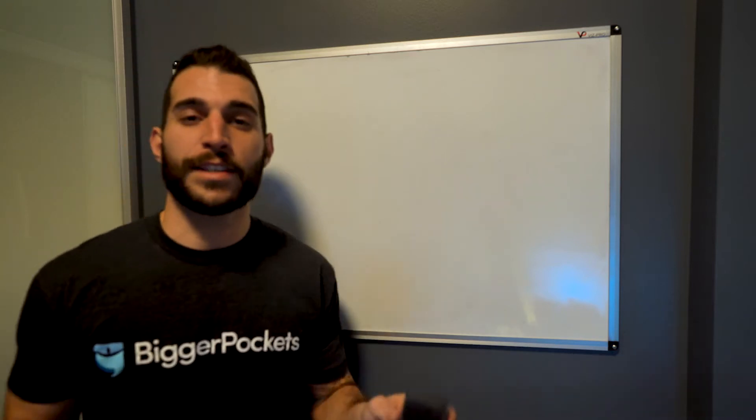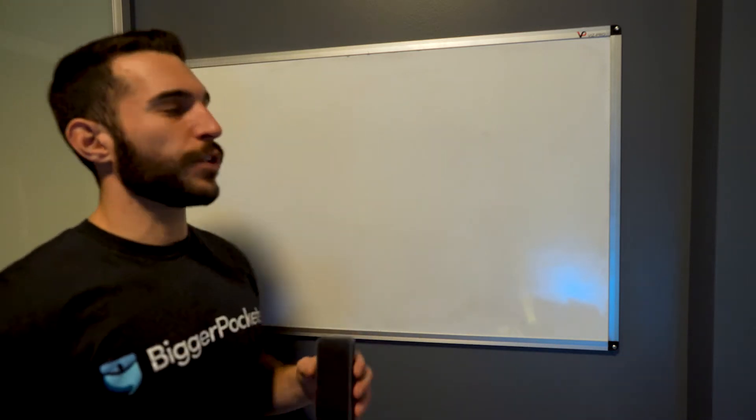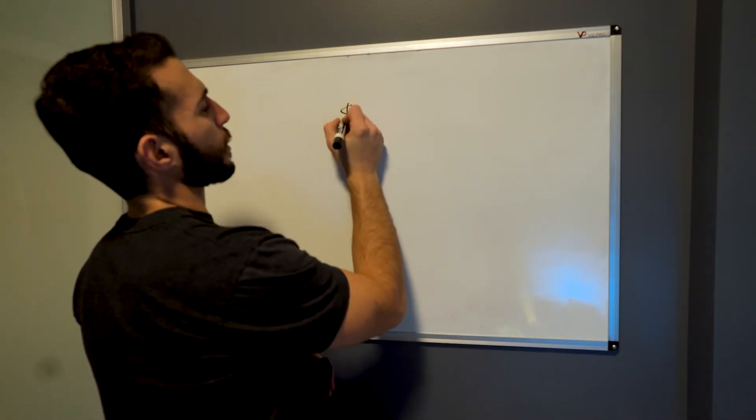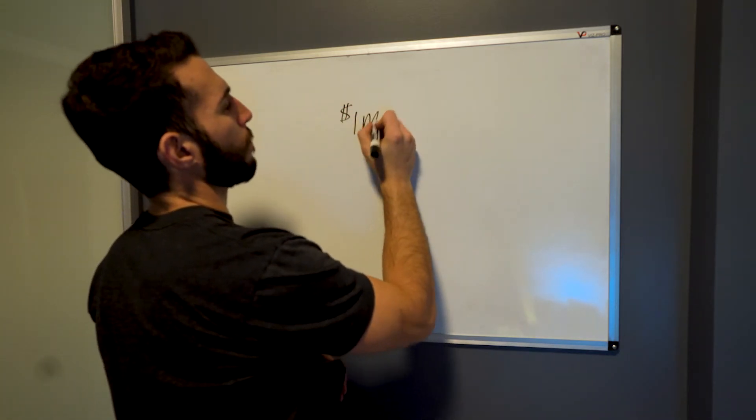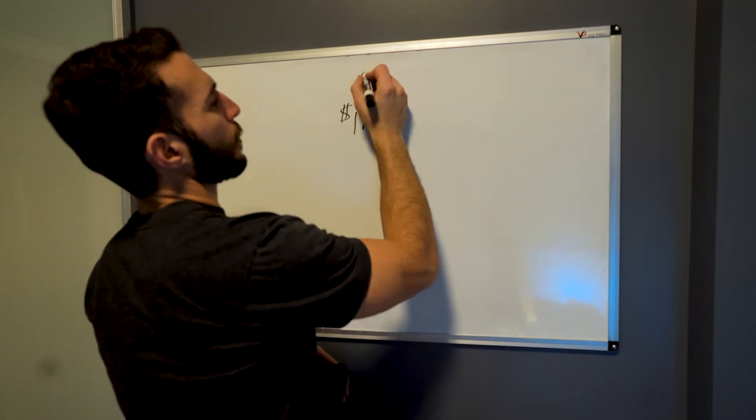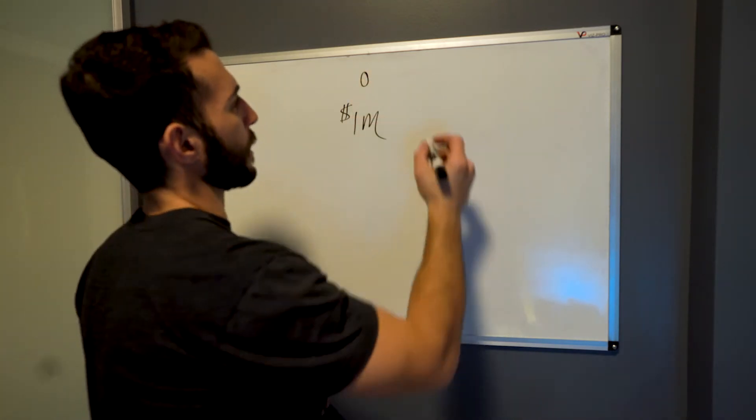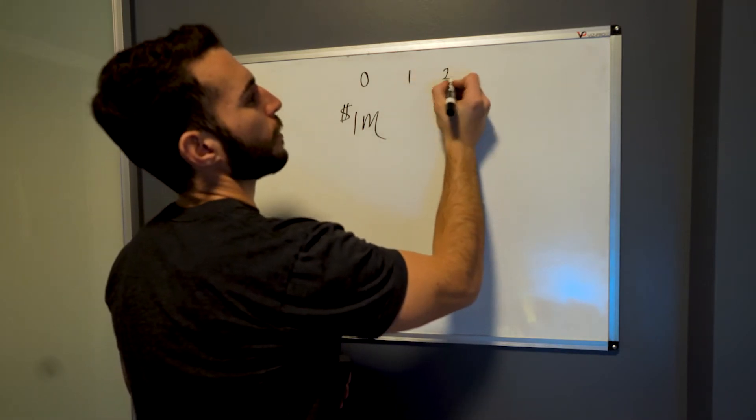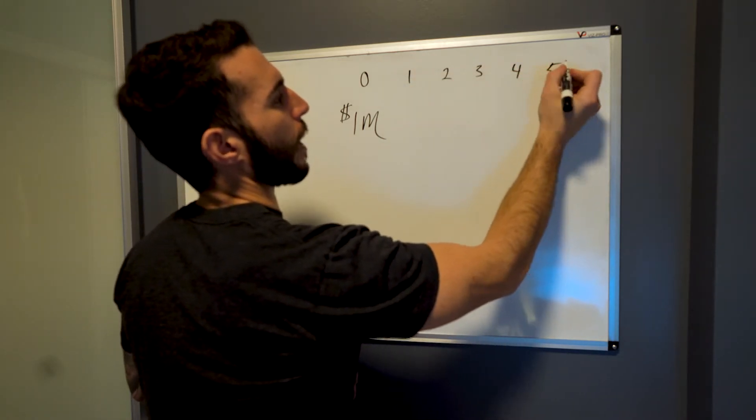Let's get into the weeds here. In this example, we're going to do a property we bought and then sold five years later. So first of all, we purchased this property at $1 million in year zero, as the finance types like to say, really just the beginning of year one. Now we have one, two, three, four, five.